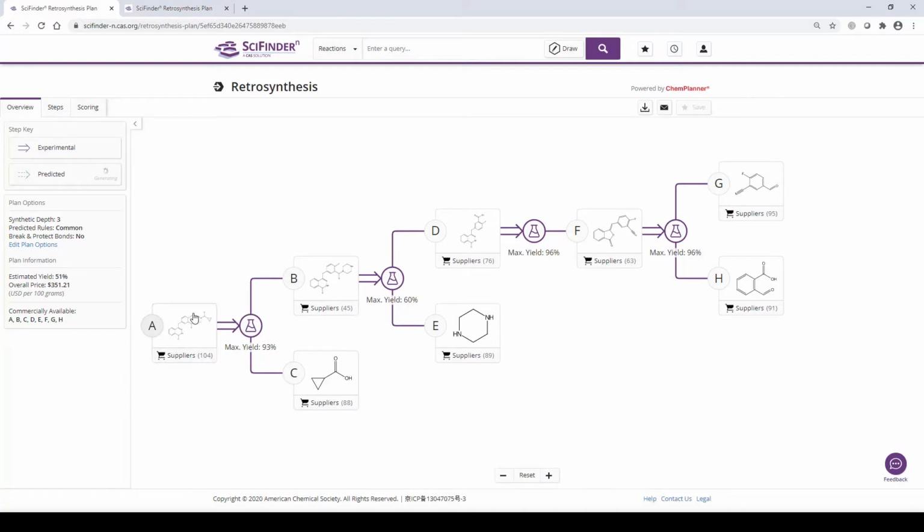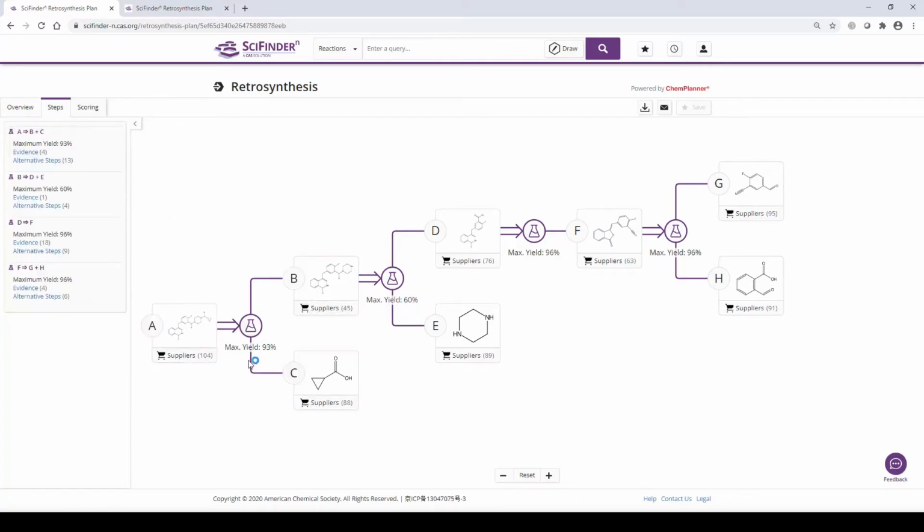What we do in the retrosynthesis planner is deconstruct it step by step till we get back to commercially available starting materials. We associate all the different experimentals we find for each transformation with the transformation here in the Steps tab, and we cite the highest yielding transformation in this scheme.